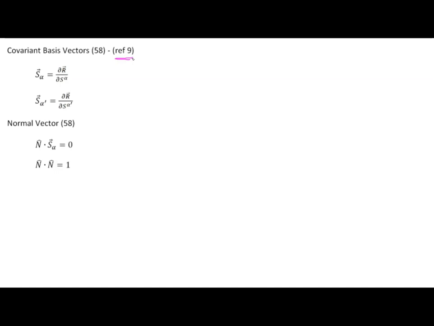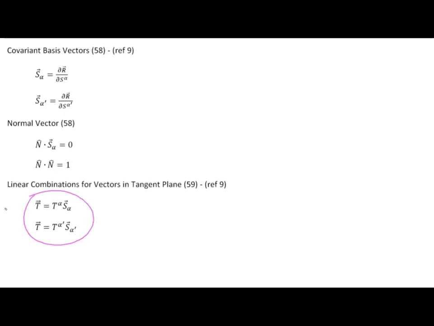Okay, so we're going to go through these pretty quickly. You already know, for example, from the last video that we can use what we did in video number 9 to derive covariant basis vectors. The same technique. It's the partial derivative of our position vector. Now that leads naturally to the fact that we have a way of establishing linear combinations. We can combine these basis vectors with vector components. Let me point out that everything we say here is going to be relative to vectors in the tangent plane. We're not going to deal with vectors that are outside the tangent plane in this video. So as long as the vectors are in the tangent plane, we can establish a linear combination.